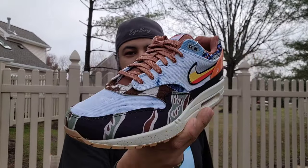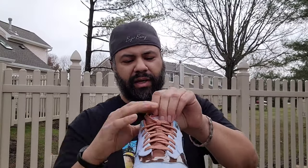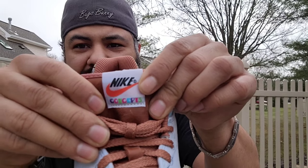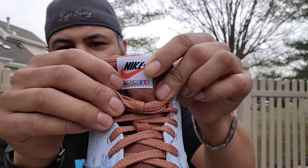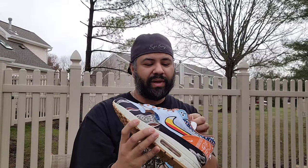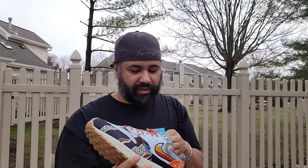So yeah, I don't know if I said it, but you got your white tag, black Nike lettering, orange swoosh, and Concepts in those colors. This sneaker has so many details. Incredible. Fire collab. Just looking at the tips, the aglets of the laces here.